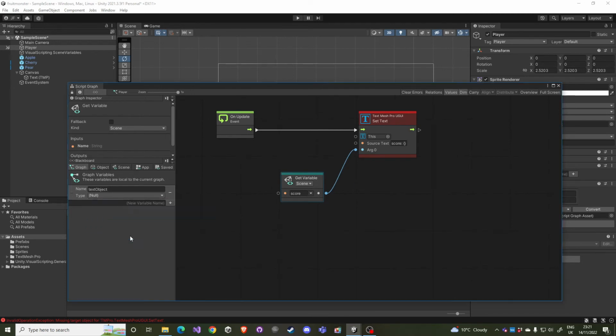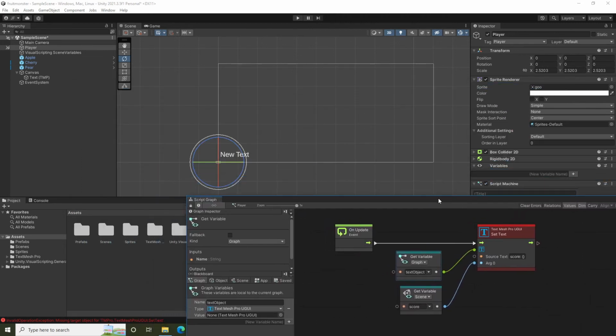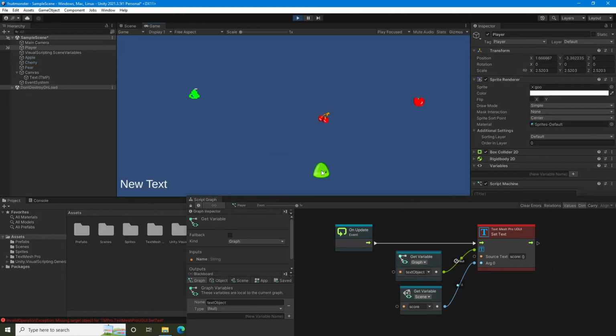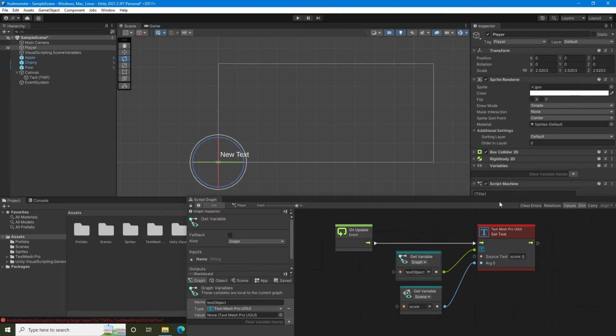TextMeshPro UGUI, click, and this variable will go here and can be easily attached. Now you might say it should work. It won't actually work. It still displays new text, and it still says there is an error in it, and the explanation is very simple. This variable contains a value of null. Nothing is set.